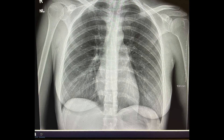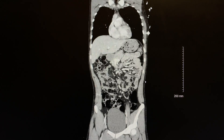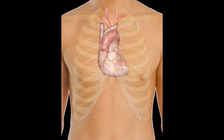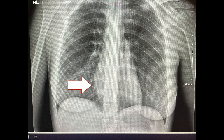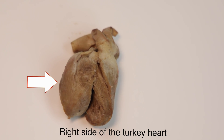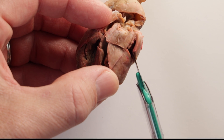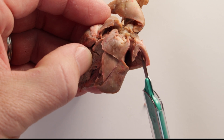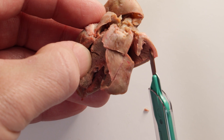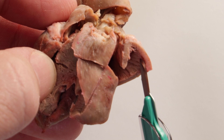Let's take a look at the right side of the heart. Keep in mind, when looking at x-rays, CT scans, or even pictures in an anatomy book, they often appear in reverse as if you're looking at them in the mirror. So looking at this x-ray, this is the right side of the heart and this is the left side. When you talk about the right side of the heart, you're talking about the right atrium on top and the right ventricle down below. These two chambers receive the blood coming back from the body after the body's organs and tissues have removed as much oxygen from the blood as they can. You can see as I've cut through the cardiac muscle of the turkey heart that it opens up into a hollow cavity — and that's basically what the right atrium and the other chambers of the heart are: empty cavities that allow blood to come in and then be pumped to their final destination.